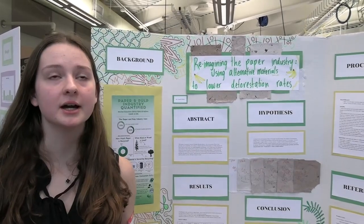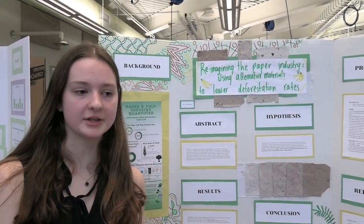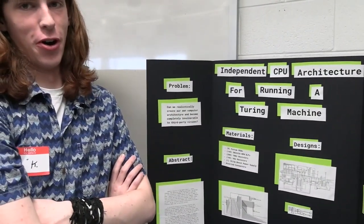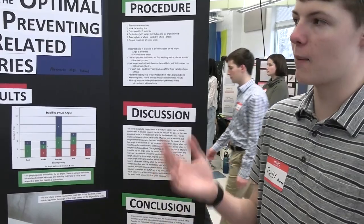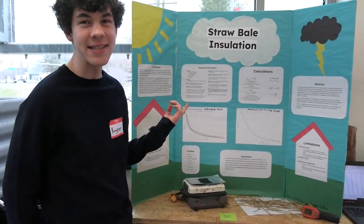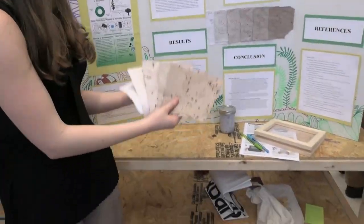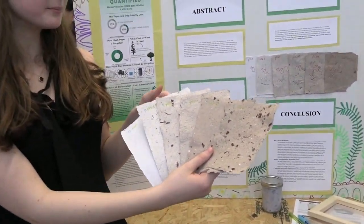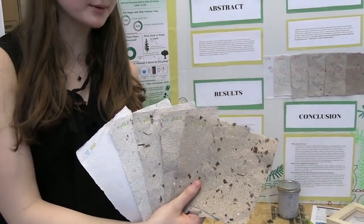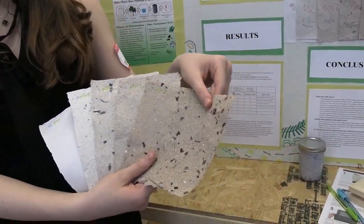And I was wondering whether paper could be made partially out of either recycled pulp or wood pulp. So I built a computer. My project is exploring the optimal ski turn for preventing skiing injuries. We tested straw bales as insulation. The project is on how different light waves impact plant growth. A variety of different papers made from a combination of recycled paper pulp, which is in this jar, and banana pulp, which I made out of banana peels.